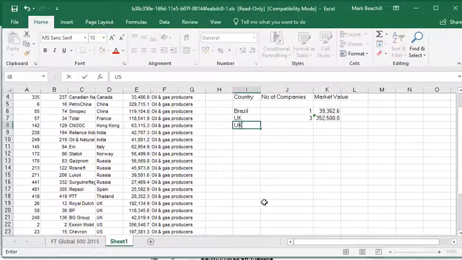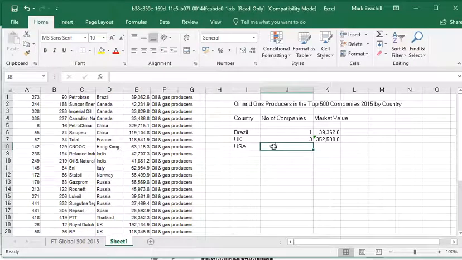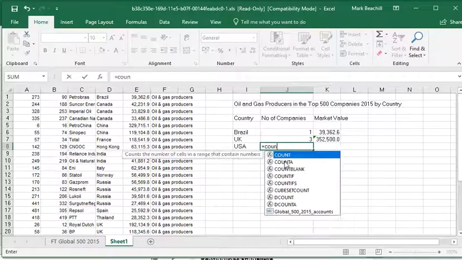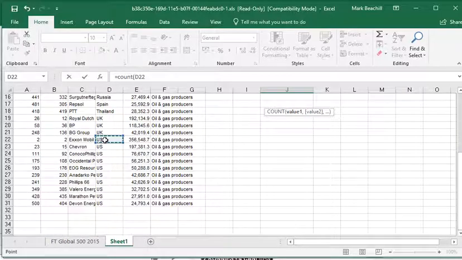And my last one is going to be USA, and this time I'm not going to bother counting them up. I'm going to put equals count of, and I'm just going to add those up and bracket.